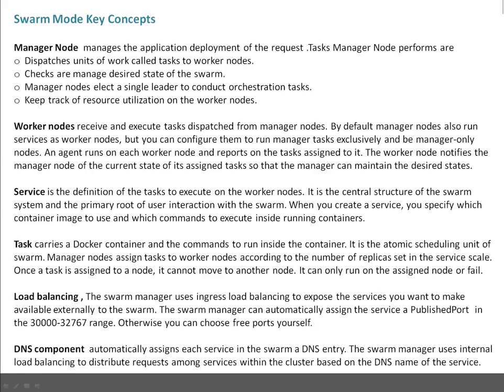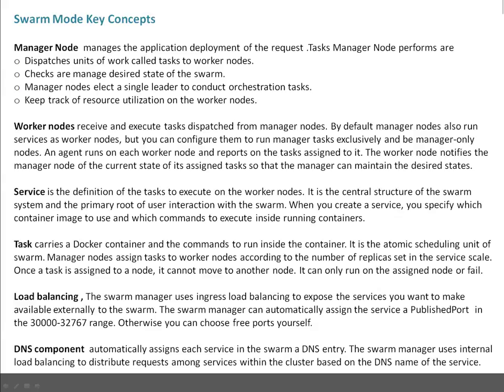Worker node is basically a Docker host, which will be running containers or the services. Manager node is who manages everything, who sends instructions to the worker nodes. Manager node checks the desired state of the swarm. So as I mentioned in my last example, manager node always checks whether the particular container which is running on Docker node 1, for example, is running or not. In case it is not running, Swarm will automatically try to start it. If it is not starting on that particular node due to some issue, Swarm will kick off the build on some other healthy node.